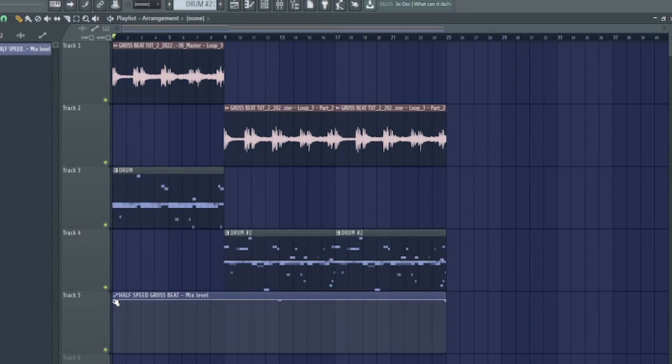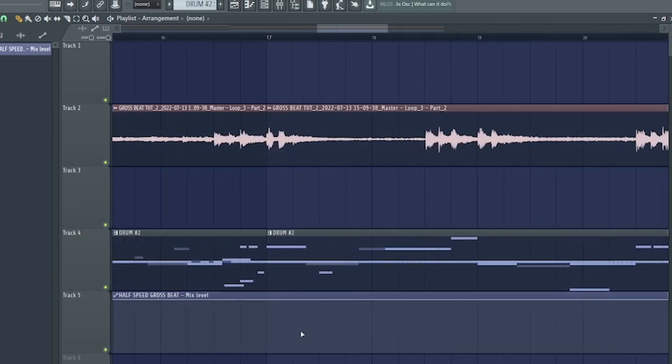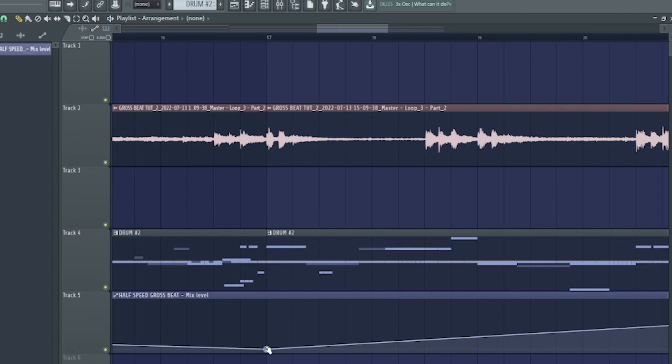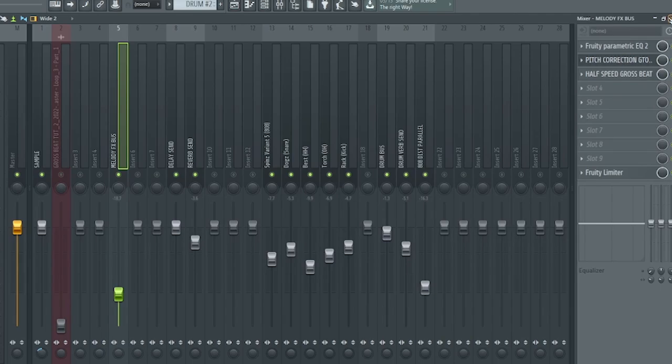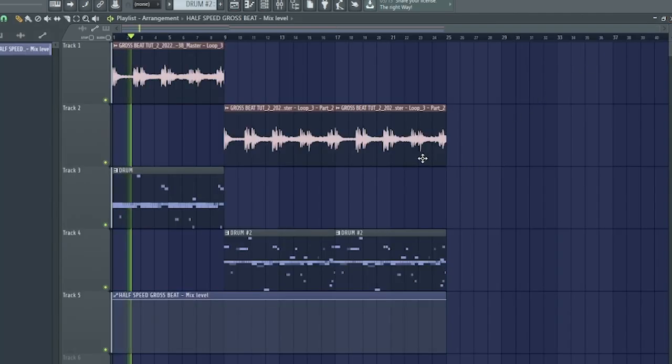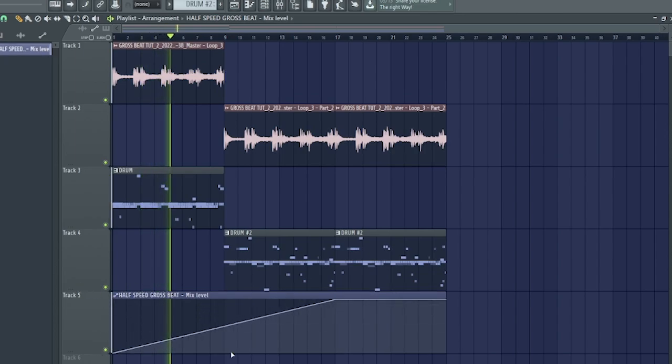So basically what you do is you want to set your automation point first, ideally. You'll just come in here and right click wherever you want your automation point. So here is where I want my automation point when the melody starts coming in, for this second 8 bars where it's raised an octave basically. So then I'm just gonna bring it down and bring all of this down. So there's gonna be no gross beat happening here now, because if I leave this up, basically, there's gonna be gross beat happening here. Once it's on, you'll have gross beat there, which is cool, but that's not what we want. So we have to drag that down.